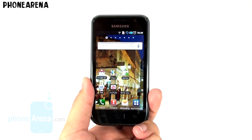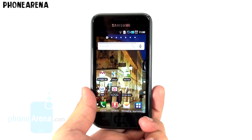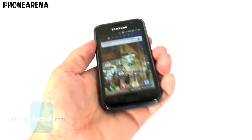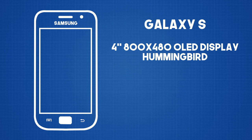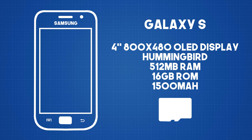Let's jump all the way back to the original Samsung Galaxy S from 2010. I was 11 years old when this Android 2.1 beast hit the shelves, and the specs these days would probably be beaten by high-end smartwatches. Half a gigabyte of memory, a 1GHz single-core processor and 8 or 16GB of storage, expandable with a microSD card up to 32GB. These specs powered the 4-inch Super AMOLED, 800x480 display pretty well.